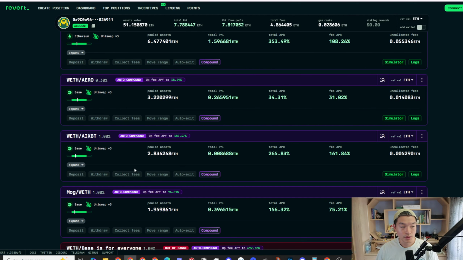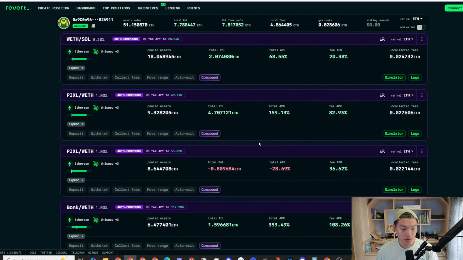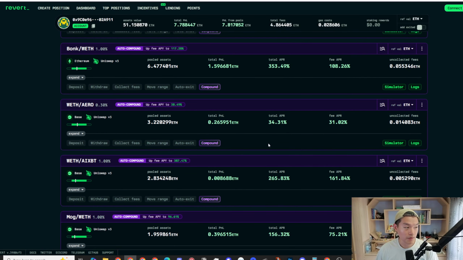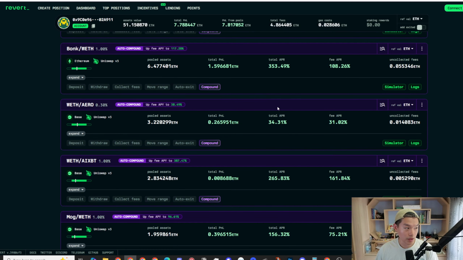What's up, guys? Today I wanted to show you guys a process of how I find profitable liquidity pools and how to use Gecko Terminal to do that faster and easier. I use this exact process to find this ETH and AI XBT pool that I just got into. And you can see sometimes my positions dip negative and then it swings back up to be in profit again. But overall, I'm still in net profit on my open and closed positions.